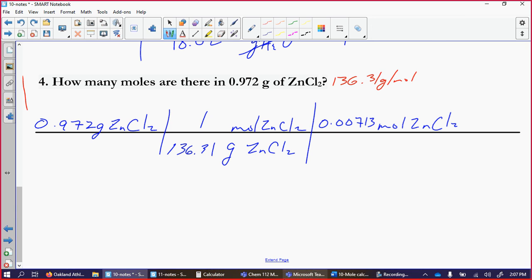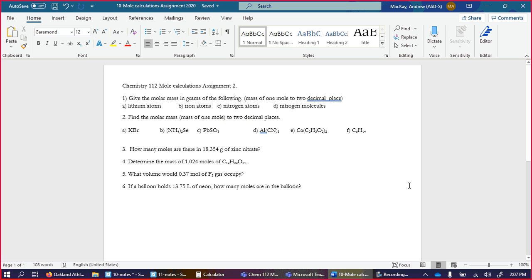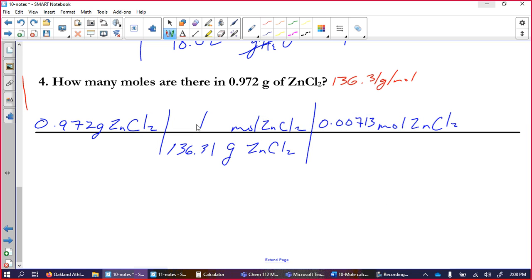So I put up earlier today these 6 questions. Give the molar mass, the mass of 1 mole, to 2 decimal places of those 4 things. 3 of them should be fairly straightforward. 1 you have to think, find the molar mass of potassium bromide, ammonium selenide. You have to figure out what the formula for zinc nitrate is. Well, that's sugar. Those are the two 22.4 ones. But it's just kind of adding stuff up and doing a little multiply and divide.